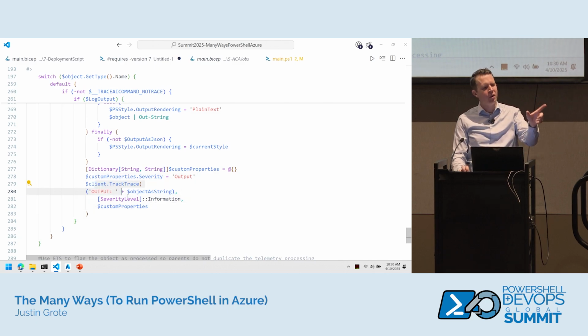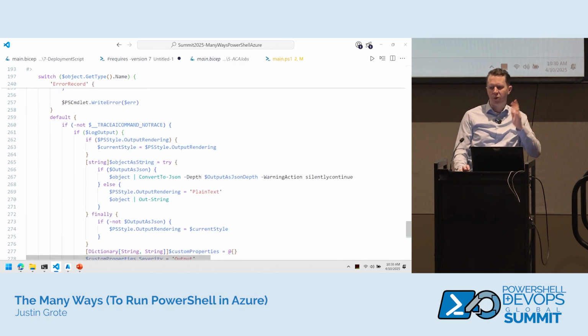So you can see the output of the script without being at the console. Again, you don't even have to go to automation and try to find the thing, or container insights and try to find the place where it is. You just go consistently to the same place and you can see the output of the script. So that's how that works.